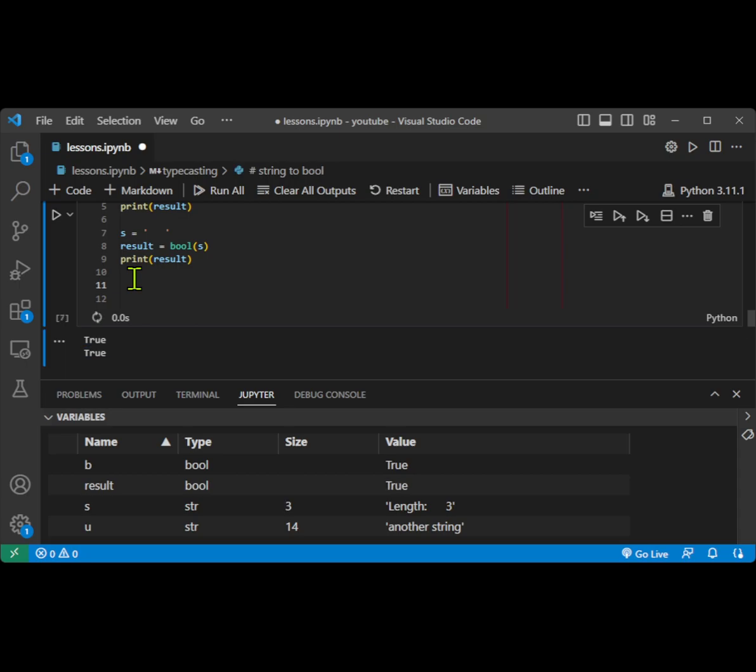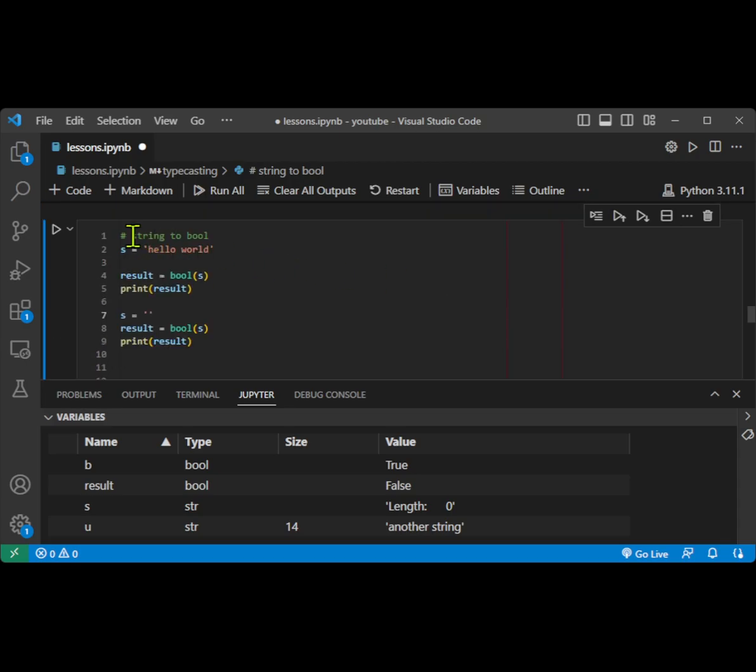So we will run this piece of code and it turns into true, and we see that there's a size of 3, and that's the number of characters that are in this particular string, and it's of length 3 as well. It's actually 3 spaces, so it gets represented by the length of 3. And again, if we are to remove these 3 spaces, we get a false.